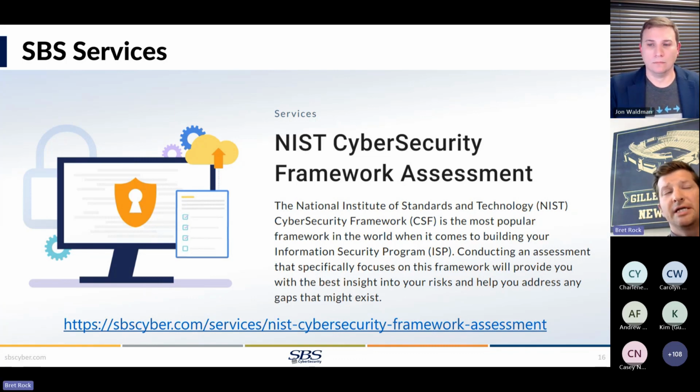And I know in addition to the framework assessment that we're rolling out, we are also offering a virtual CISO that has more of a NIST framework approach. Is that how you would kind of term that? Absolutely. So for any company that's out there that's listening to this, or even if you are a financial institution and one of your customers is looking for help, that virtual CISO offering would help them more specifically with NIST than just, hey, we're coming in with a different framework entirely.